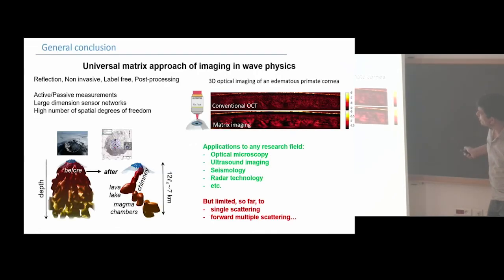I didn't show you, but we also do a lot of things in optics, because it's very complicated to image the human body with light, because light is scattered. You cannot image beyond 100 micrometers normally. And now we apply this reflection matrix formalism, building a matrix microscope that allows you to go beyond the millimeter depth. And this is quite important in optics too.